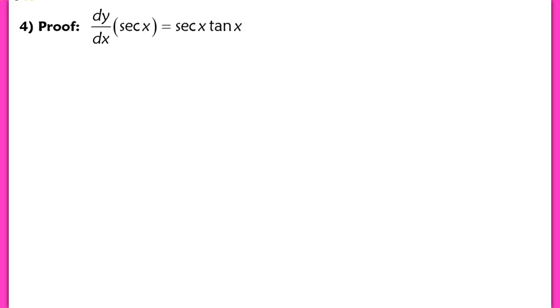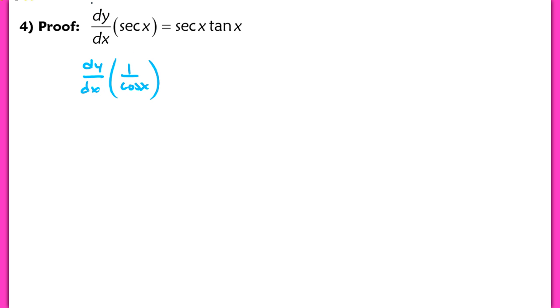We're going to show that the derivative of the secant of x is equal to secant x times tangent of x. Now, the other two remaining trig functions, I believe you're asked to prove those derivatives on your own in your homework, so we'll just work on this one, and you can kind of steal the strategies that we used on the previous proofs to help you with your homework, okay? So what we're going to do is start just like we did with the tangent of x. We're going to rewrite the secant of x as 1 over the cosine of x.